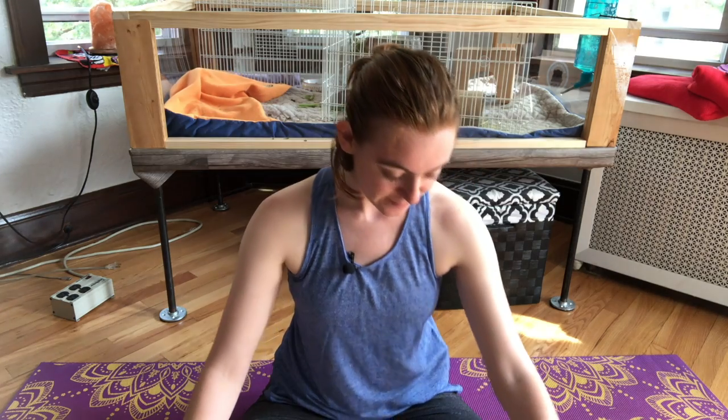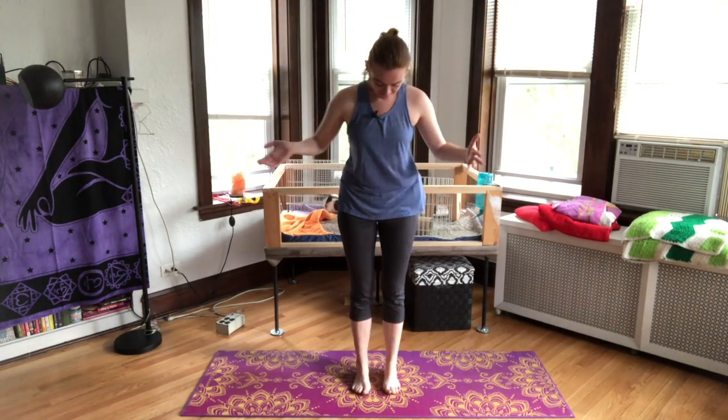And you can gently open your eyes when you're ready. And we will begin to move on to our yogic flow. So we are going to start in mountain pose, and starting with eagle arms.